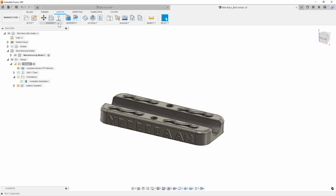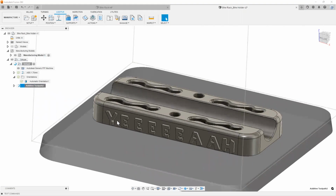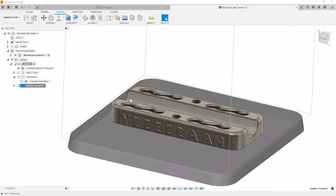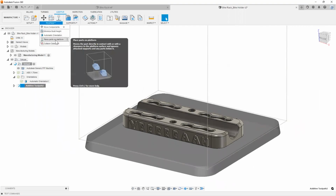And pretty much the next thing that I can do is go ahead and generate this additive toolpath. I'm going to let that take a little time and let it calculate. And while that's happening, like I said earlier, you can also have parts placed automatically on a platform if you needed to.